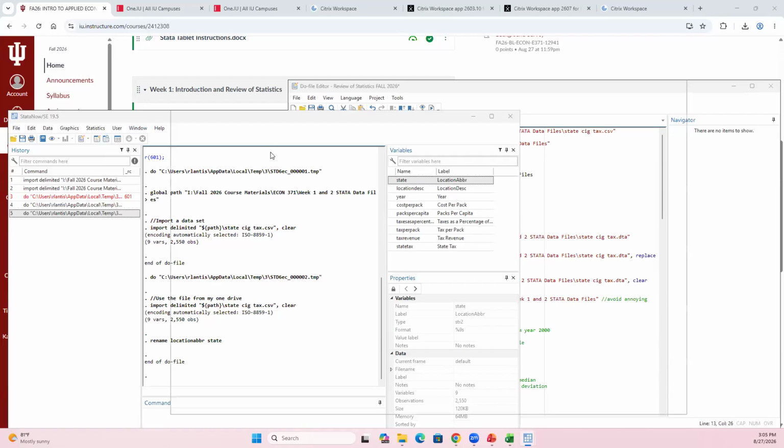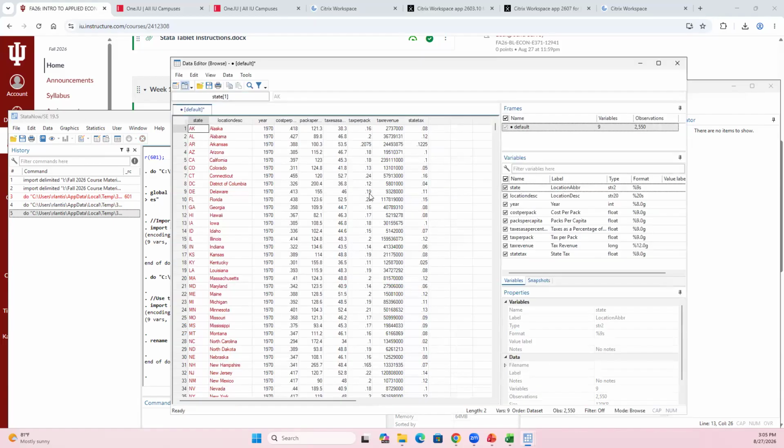So I'll go to this browser and then I can see, okay, this is the data set it opened up. This is what it looks like. Here's the different variable names. That'll always be kind of the column headings. And then here's the different observations. All right, so here if I've got different states, I've got them all in 1970.